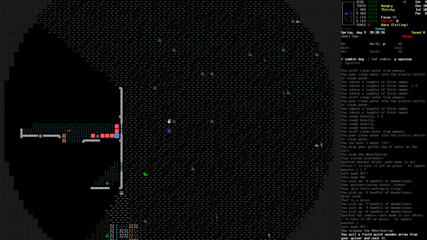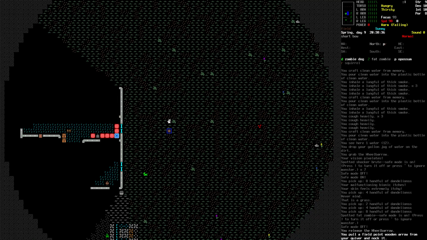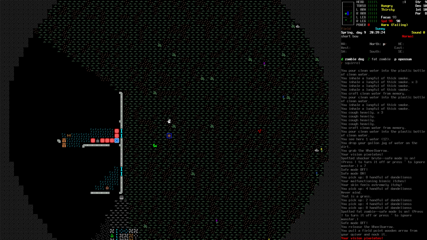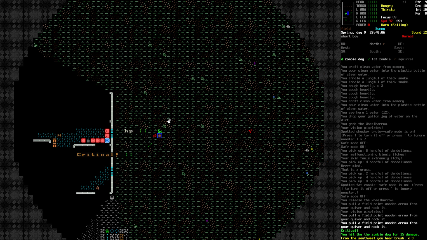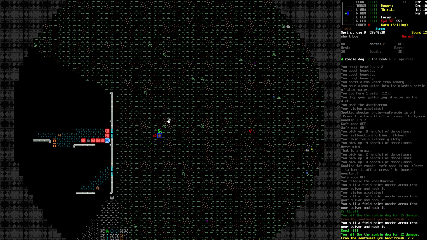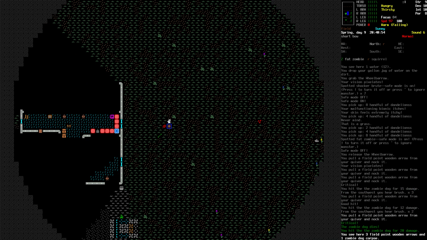Right, I believe the only arrows I've got in my inventory are field point wooden arrows. Is that coming? Maybe it is. Maybe I've just pulled that arrow out of my quiver. If so, that's glorious. Right, fire. That was bad. Fire again. Good hit. It was a critical hit, in fact. 15 damage. That's fantastic. And once more. Brilliant work.